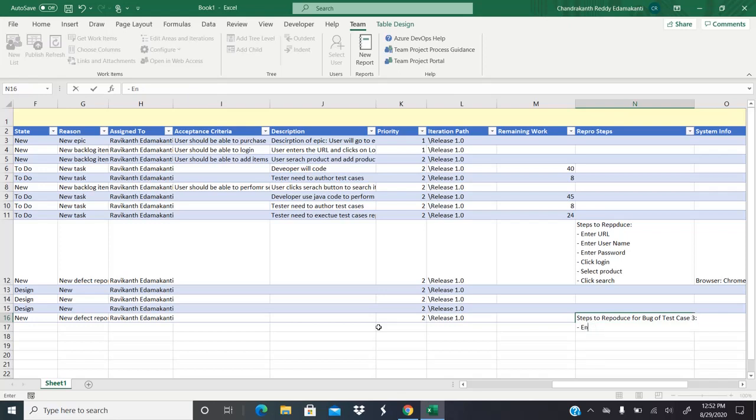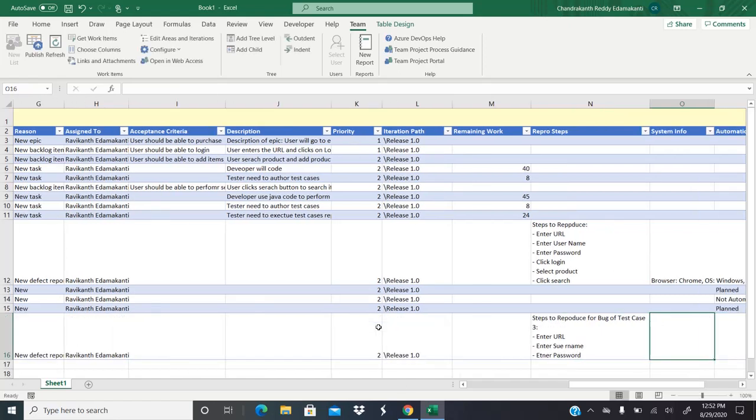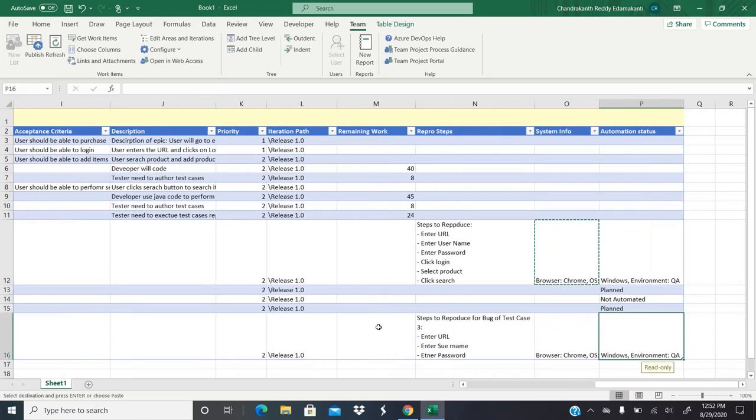Enter URL, enter username, something like that, enter password, etc. And what is my system info? Let me copy the same system info here. Okay, that's it.